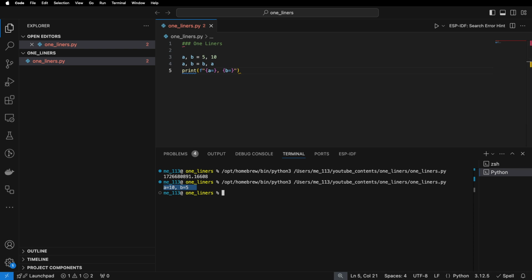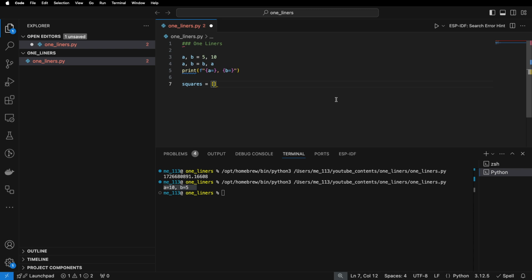The second one-liner that I want to show you is list comprehension. This is one of the most famous ones that you will usually see a lot of examples of in other people's code. It's a very concise way to create a list. For example, let's create a list of squares of numbers from 1 to 5. In order to create it in one line, you can say squares is equal, and in a list comprehension, we create the list in one line on the fly.